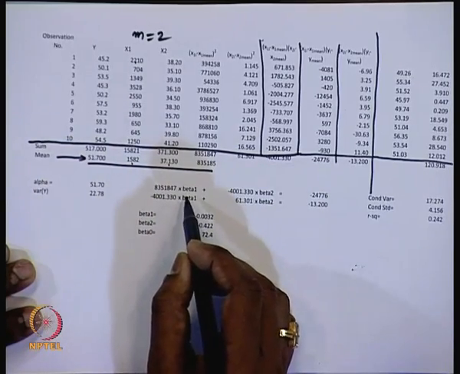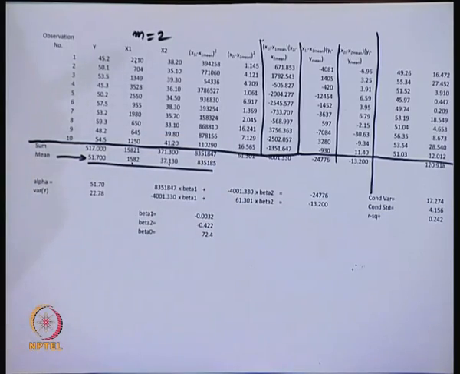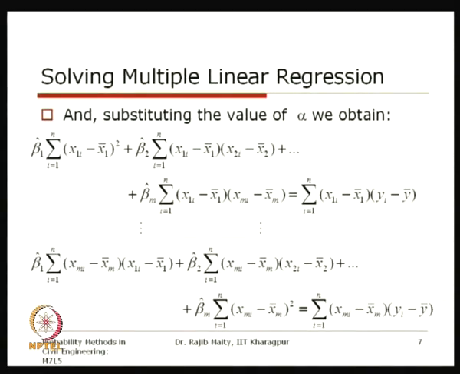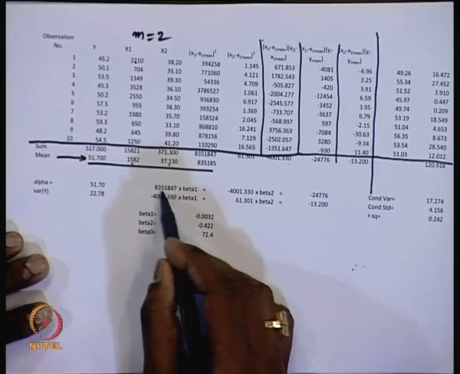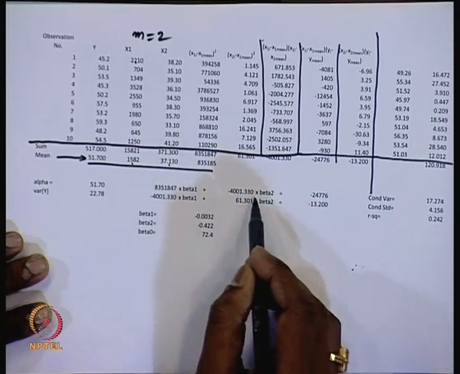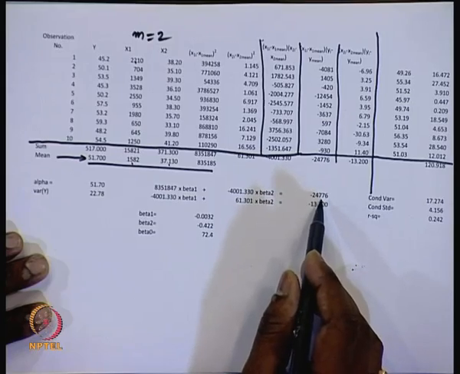Now this expression, if we refer to these equations here, you just have to put m equals 2. So this value minus this square multiplied by this beta 2 into this one, this value will be equal to this one. So all these quantities have been calculated here. Using these quantities that we have just calculated, we will set up two simultaneous equations. So these two equations are written here. This is your first quantity multiplied by beta 1 plus this quantity multiplied by beta 2 is equal to the right hand side.